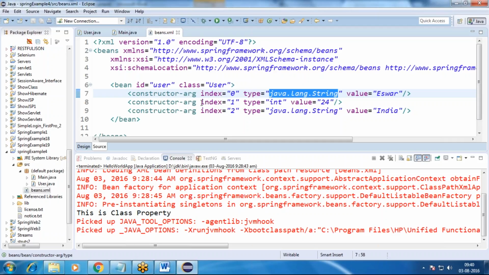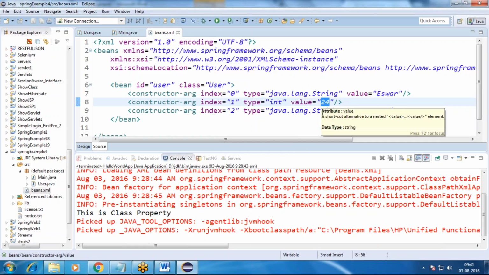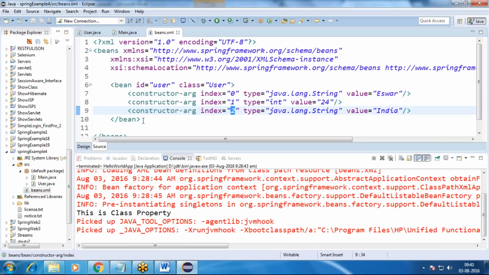And in the same way, as index 1, we passed a numerical value, that is nothing but an integer. We represented what type of value we are passing. So here an integer type of value, 24. And as a third value for the constructor, you see, constructor argument we gave, not a method.